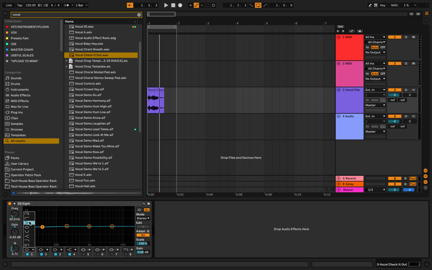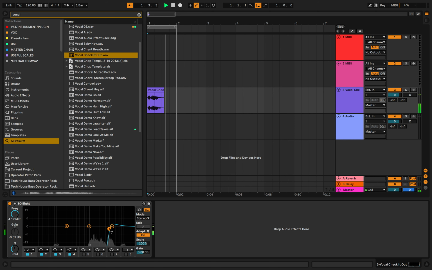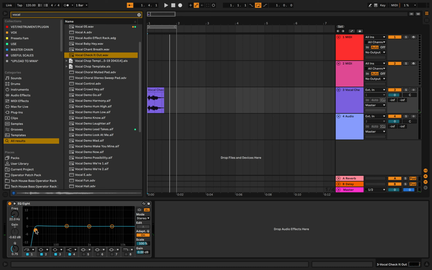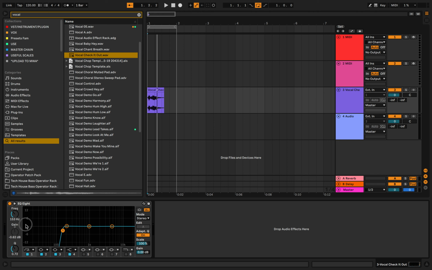So we're going to change our EQ now to a times 4 low pass. I'm just going to sweep across the vocal, and you'll see how it'll sound different depending on the shape of the EQ. As you can see, it's reducing the frequency of the vocal depending on where the EQ8 is placed. So this is where I'd place my EQ8 to get rid of any low end frequencies.